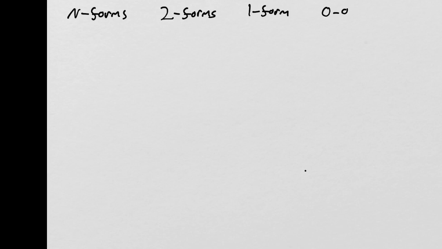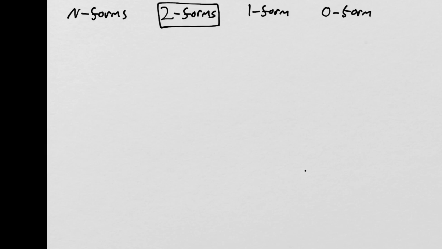Okay, so now we are going to begin and we're going to talk about n-forms. And as our example, I'm going to show what we mean by two forms. We already know what a one form is, which was a covector, and we already know what a zero form is, which was a function on the spacetime. So the place to start, I want to talk in detail about two forms, of course, but as we do it, I kind of want you to think about what an n-form is.